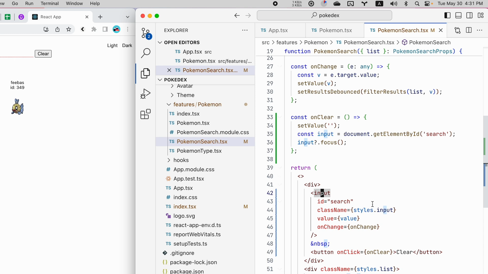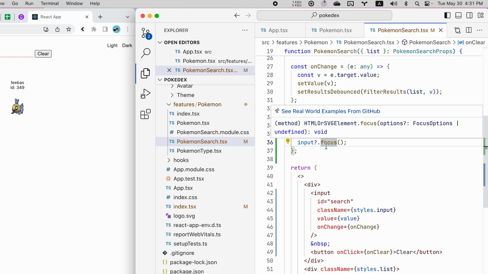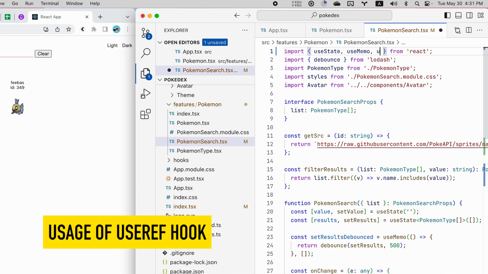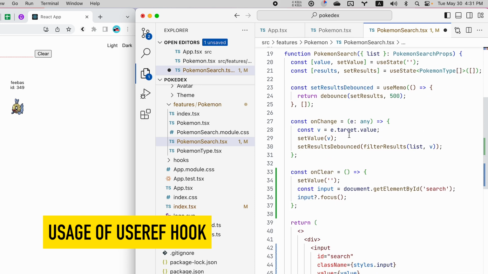In order to address this, React provides us a relatively safer and cleaner way to achieve that, which is through a hook, useRef. All right, let's take a look at it together. Okay, let's use the useRef reference here from React.